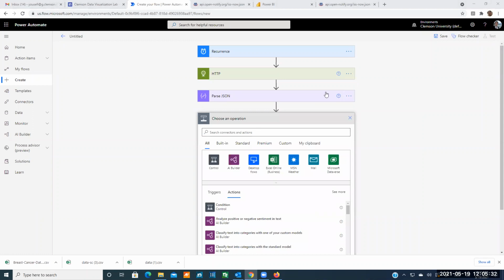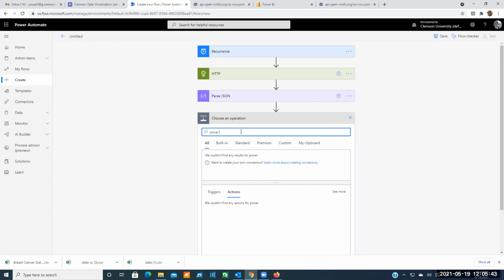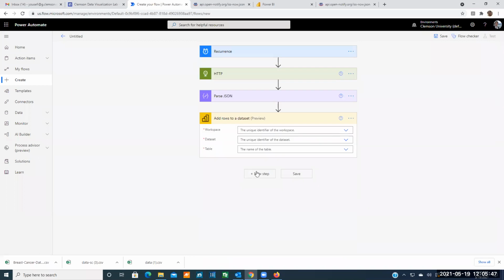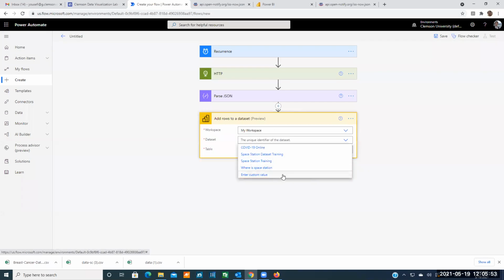We'll put some of the messages that we want to fetch into the payload, but I want to add rows, my workspace, training.